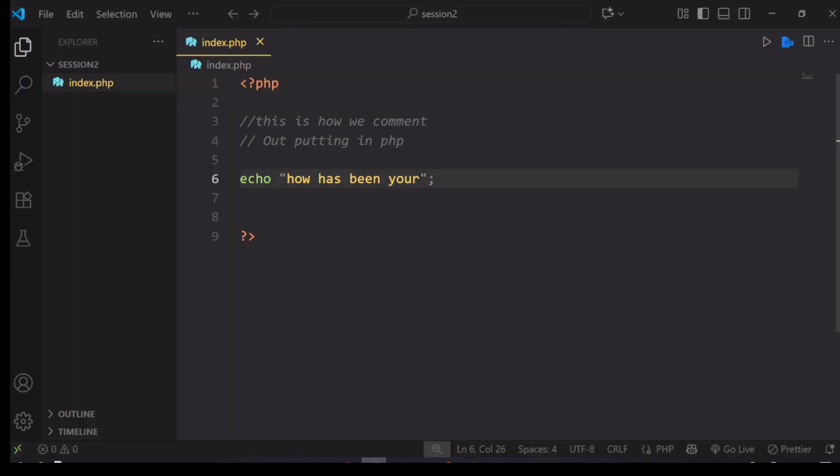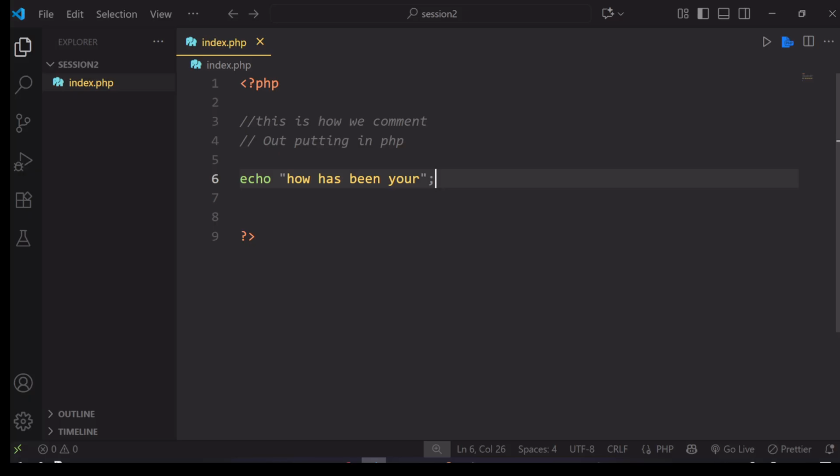Going back to VS Code, I hope that is very clear. We shall see that there are even other ways we can use, like var_dump, to also display information, and even to display more information about a single line of code. However, for now, that is it.